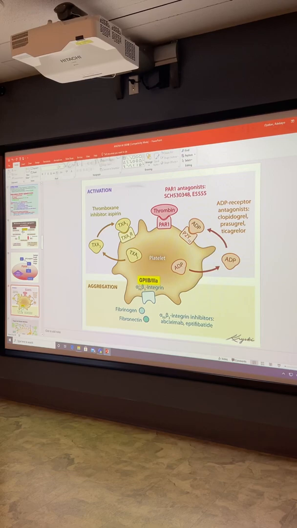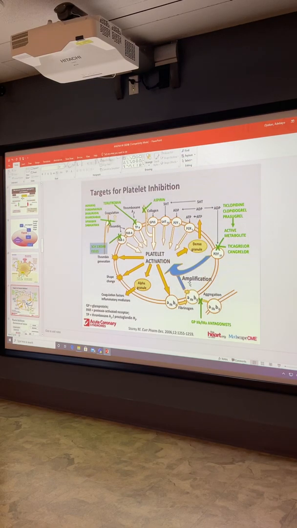And there are inhibitors of this particular molecule. You have abciximab, you have eptifibatide. Those would be the inhibitors of the GP2B3A, as opposed to the ADP receptor antagonists, these ones that I've mentioned before. Now this even gets more interesting or more complicated. But just put your eyes on activation. We're still on the activation step now. And what I want you to pay attention to is at this point. See, the ADP is released from the granule, just like thromboxane A2 will be released, and certain things happen. Here, you see the P2Y12 receptor is linking up with the GP2B3A receptor to allow aggregation to occur.